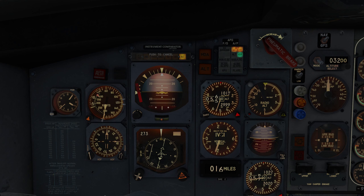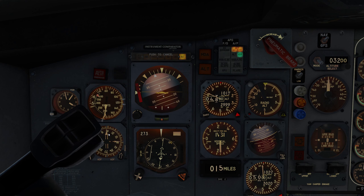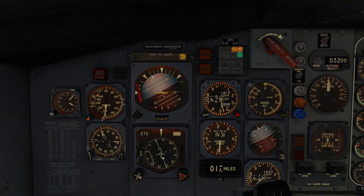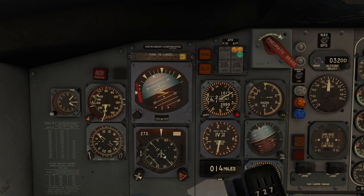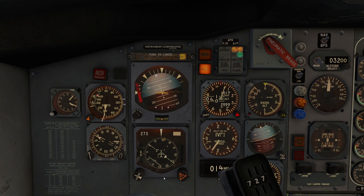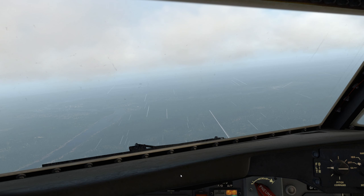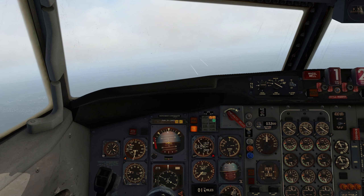That'll be okay. It is time to get serious here. Let's hope after all this that this goes okay — we have done this landing before. There's 15 miles, so let's start our heading bug to the right. Here we go — keep it pointed. We're coming on 14 miles. First set of flaps down and spoilers coming in. We should level off at 3,200. Look at that yoke — the turbulence is so crazy. And look at that snow. We need to get away from the VOR a little bit more.